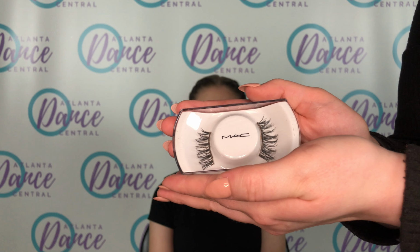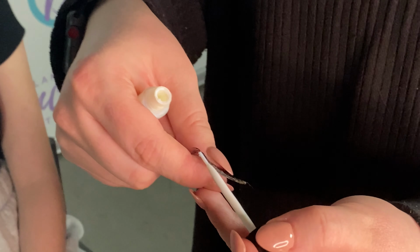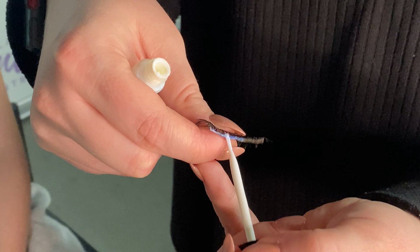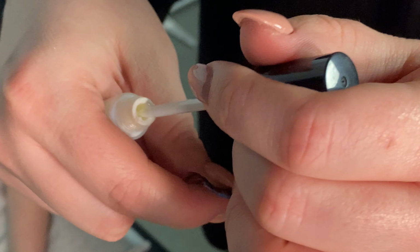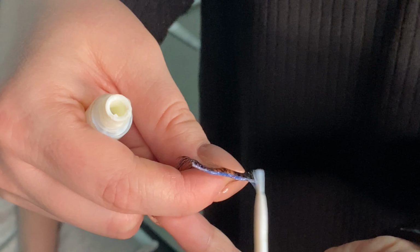Then it's time for our false lashes. Do not skip these either. These are very important. We're taking some Duo Lash Glue. This is my favorite. I like the one with the brush. It's a lot easier to apply, so then it doesn't kind of go everywhere when you're trying to apply it to the lash band. Less glue is more in this case.